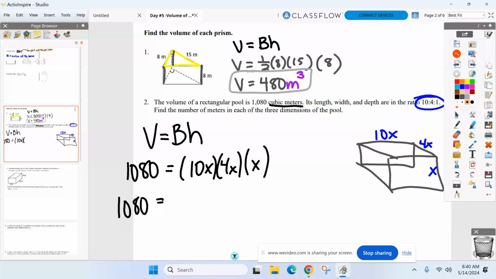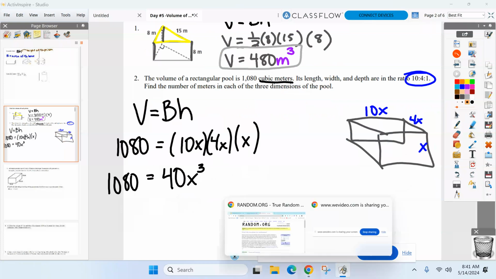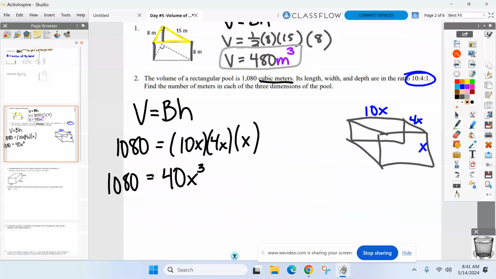40x. How many x's do you have? There you go. 40x cubed, everybody. Add your exponents. You got 3 of them there. All right, good. Okay, we're getting there. We still have some anxiety going on because I don't know what to do next. I need to get x by itself. Come on, what do you think here? What do I got to move over? Got to get x by itself. What's moving, Bailey? Darn right. Divide by 40.